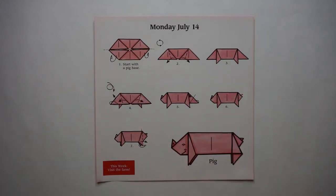Hi everyone, I am back with another animal origami video, and today we'll be making a cute little lamb.